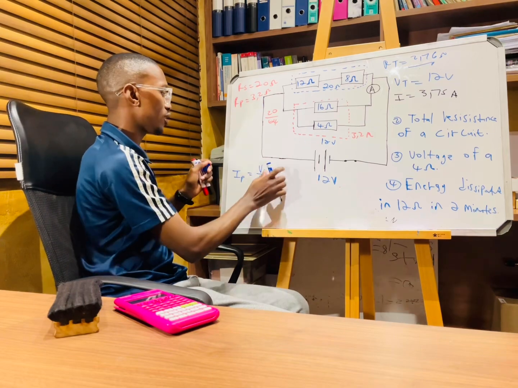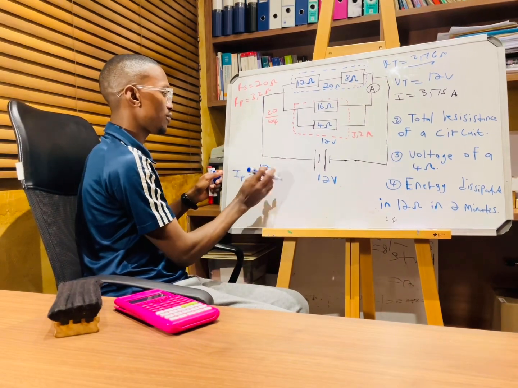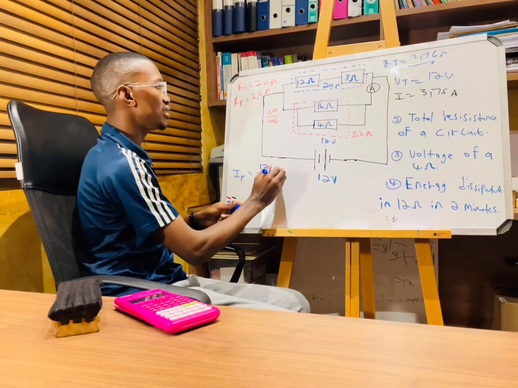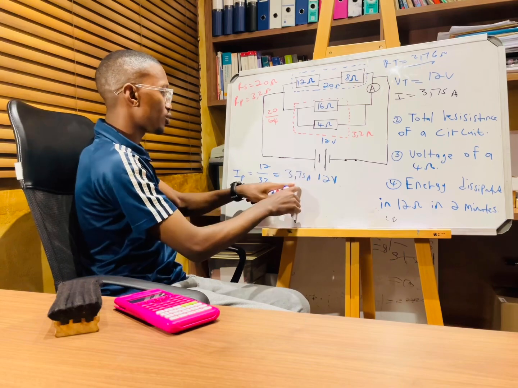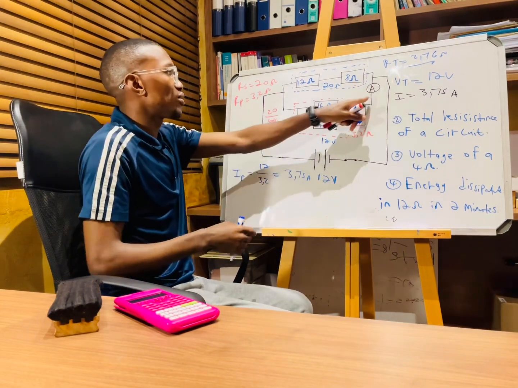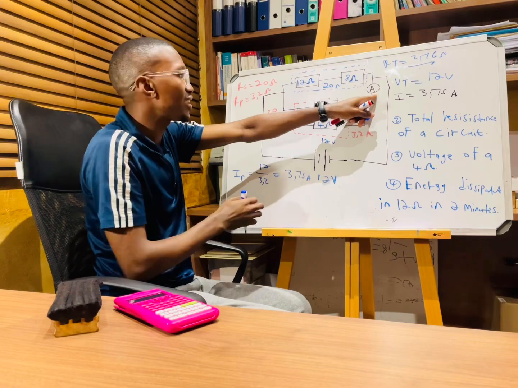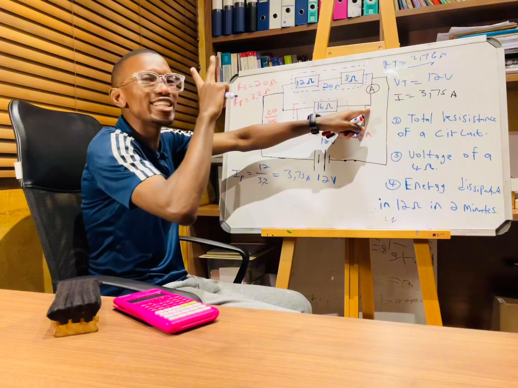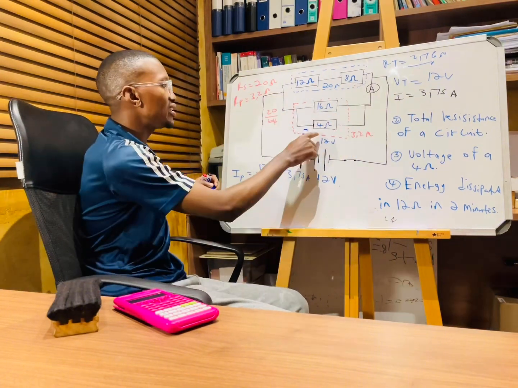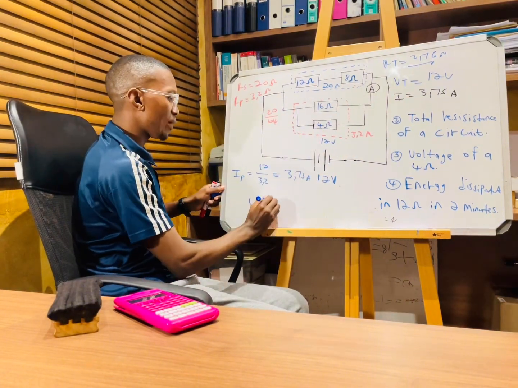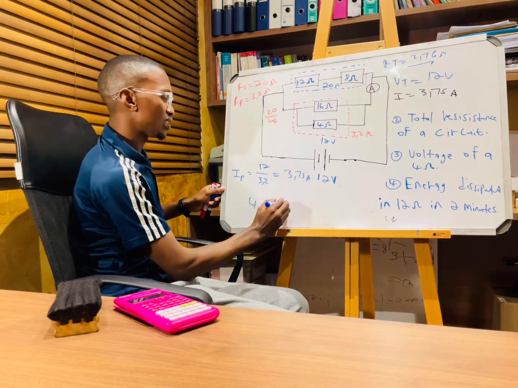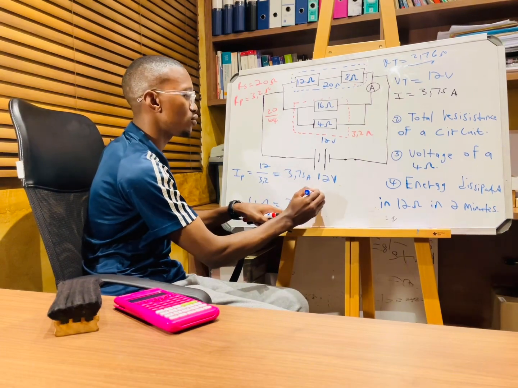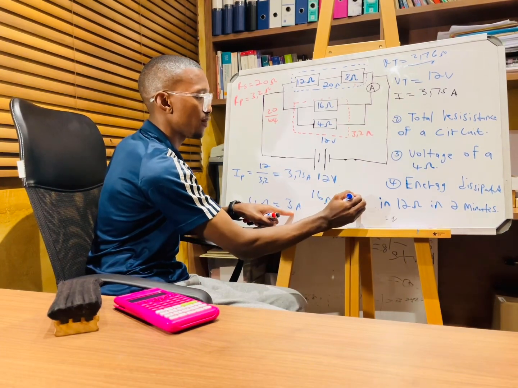The voltage is what? It is 12. So I'm going to do 12 divided by the 3.2, which is going to give me 3.75 amperes. So this is the voltage for this one, and this is the current. The current that you see here is for this one. So when it comes here, it splits into two parts. Meaning this 4 ohm might have 3 amperes. If it's 3, the other one is going to have 0.75, meaning that the 16 ohm will have 0.75 amperes.